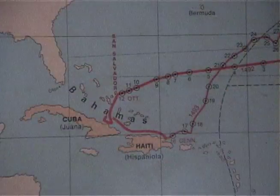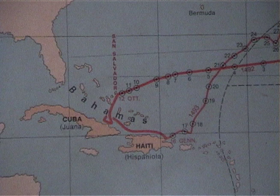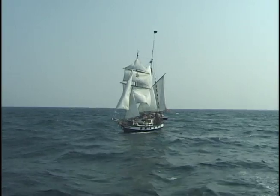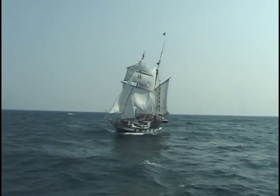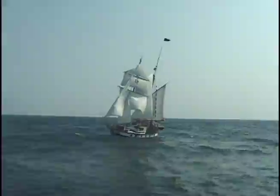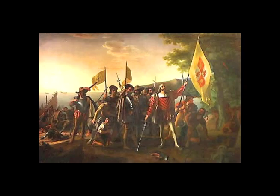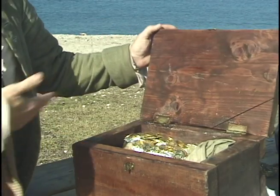The logical place to begin our story about Spanish conquistadors might be the Bahamas, where Columbus first discovered the New World. Christopher Columbus was actually an Italian who convinced the King and Queen of Spain to provide ships, crews, and equipment for his journey. A deal was made so that both parties would benefit from any new lands that could be claimed or any riches that might be found.